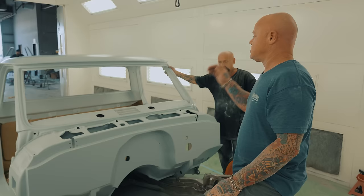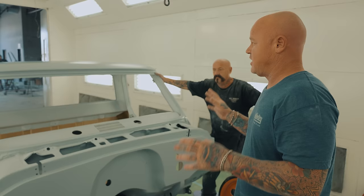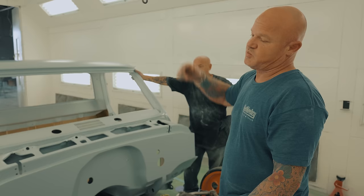We got the inside of the cab bed-lined. About to pull it out so Mikey can start wet sanding on stuff. The guys have been here all night so they're super tired — it's like everybody's in zombie mode. A lot of things are getting done but a lot of things aren't getting finished. We're trying to regroup, get some parts in so I can shoot some gold, and Mikey will just keep wet sanding. It's going to be a long day.